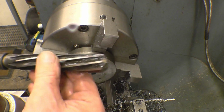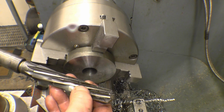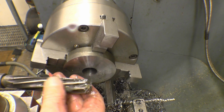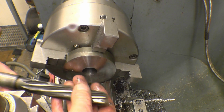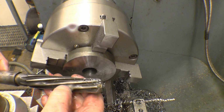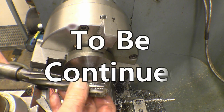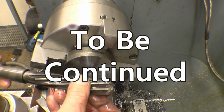When you're finished with the reamer, just give it a wipe, a little bit of light oil on it, and put it back in its little drawer where it lives, and it'll last forever. I'm actually going to protect the sleeve that this goes into to stop it banging around and getting crashed about. See, it is second hand, it is marked, but it's certainly still well capable of doing the job.